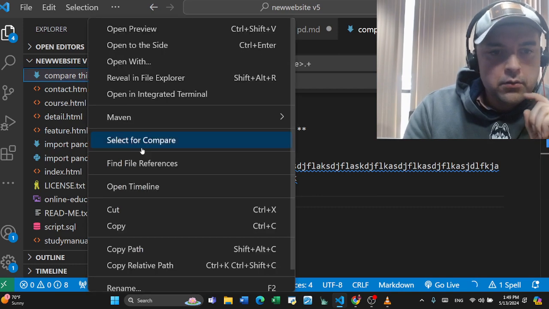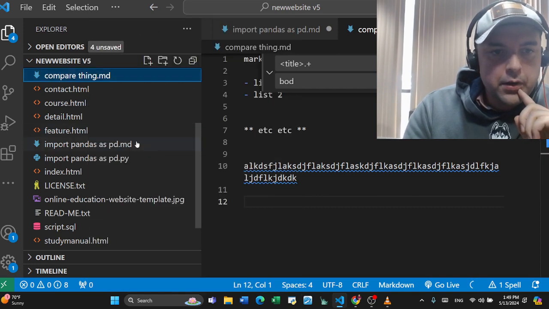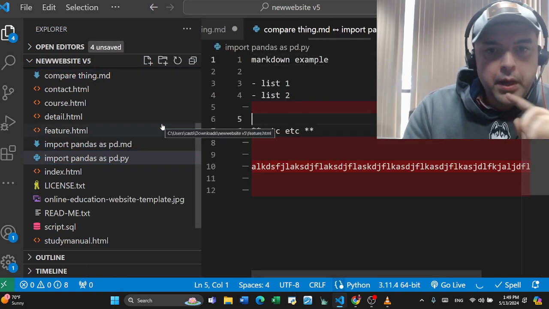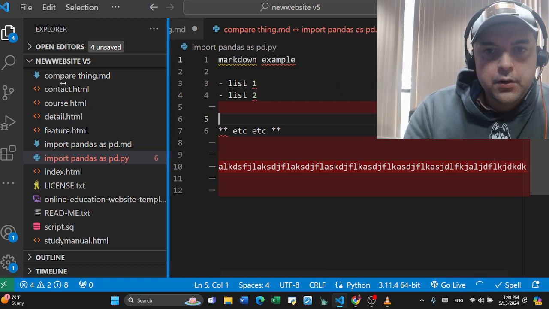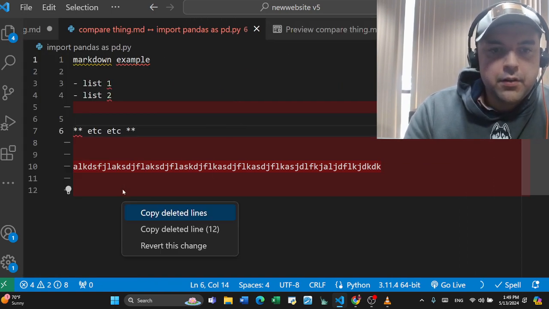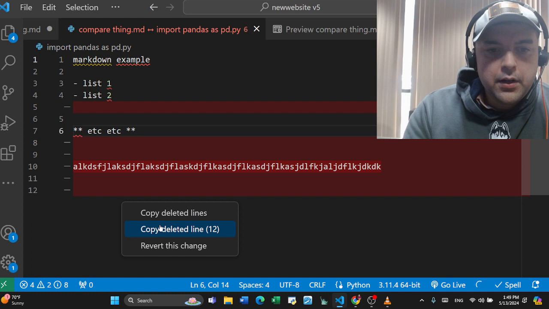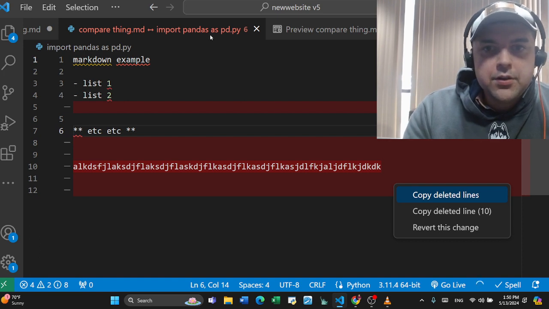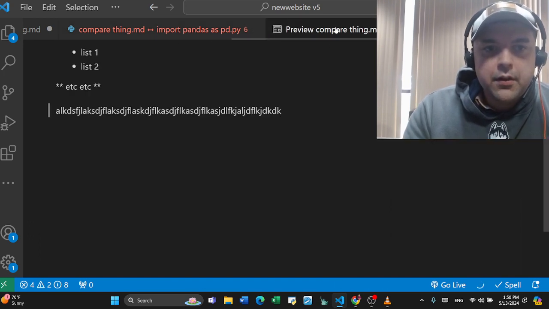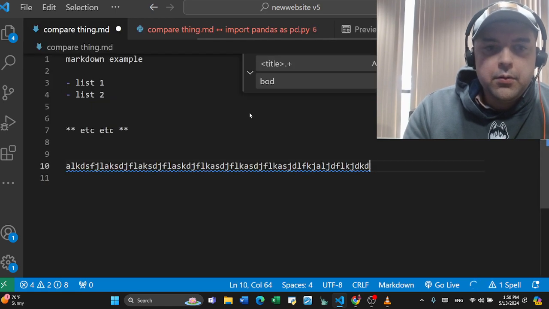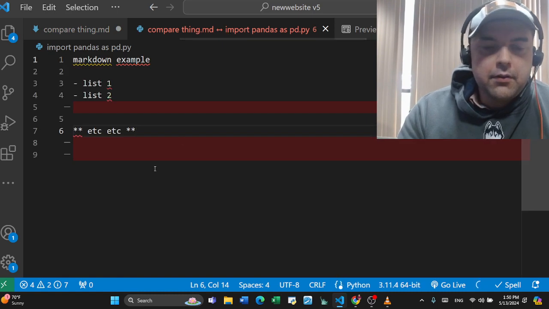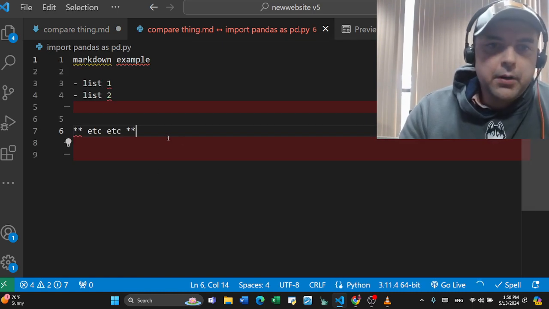I go select for compare, and then compare with selected. Bam, and it shows you here this is the thing that's different. You can see this is a separate window that shows the differences. It's very similar to Git when you push a change to Git, and then you look at the compared lines, and so if I delete that, it now goes away.